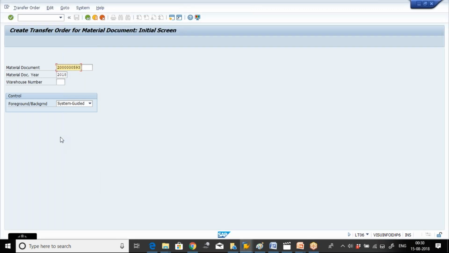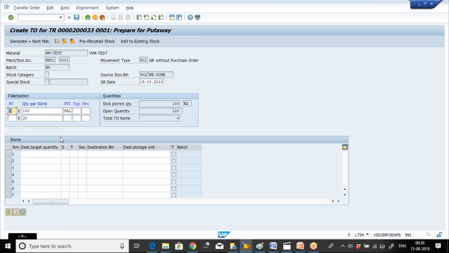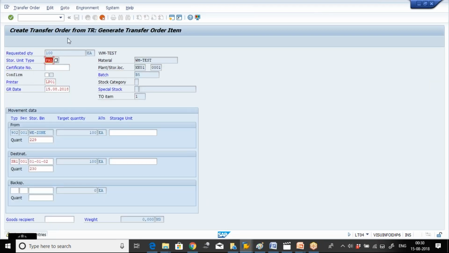Then the system is proposing the creation of a transfer order for the material. So I am putting away the 100 quantity of material under the storage unit type PAL from 902 to SR1 0001.